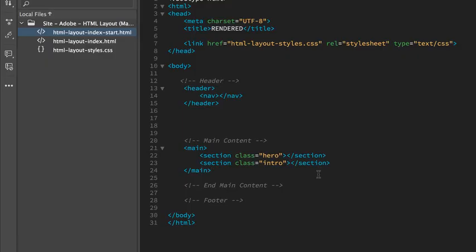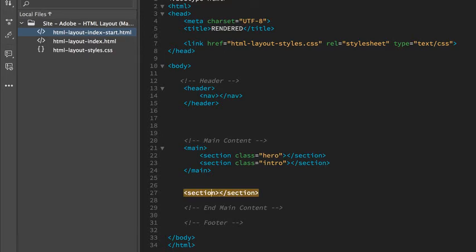Like before, I'm going to put a return in, tab across, and put in our section. Before, we learned our lovely trick: section, then hit tab, then double back and put our class in. But what if there was a quicker, even easier way? There is. If you type in section, and before you hit tab, put in a period, and then type in the class you want to add, artworks, then hit tab, look at that.